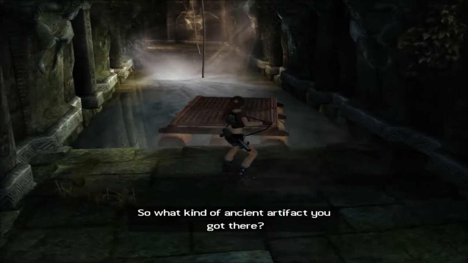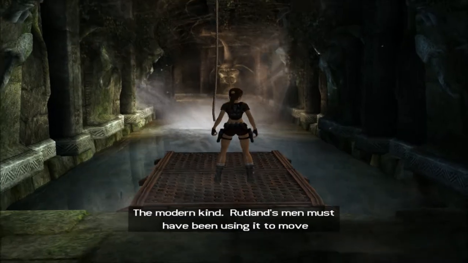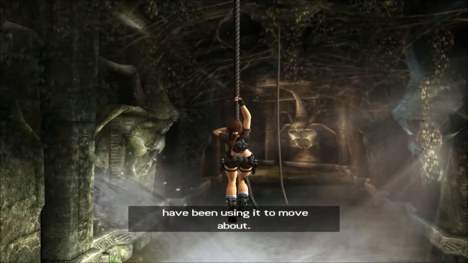Alright. So what kind of ancient artifact you got there? The modern kind. Rutland's men must have been using it to move about.